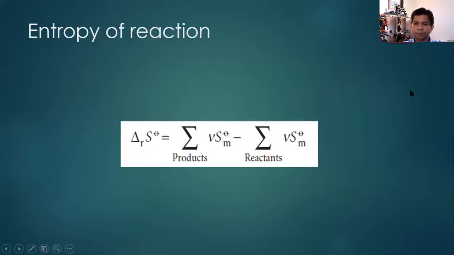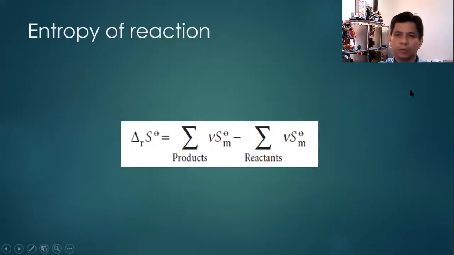Okay, so first, let's try to solve the entropy of a reaction. As you can see, in order to calculate the entropy of the reaction, you need to find the value of the standard molar entropy from the resource section of Atkins. Itong S, the molar entropy, standard molar entropy of a particular substance. So halimbawa, meron kayong reaction. Basically, this is also products minus reactants. Tapos yung ν na to, this is the stoichiometric coefficient sa balanced reaction.